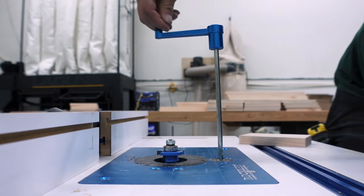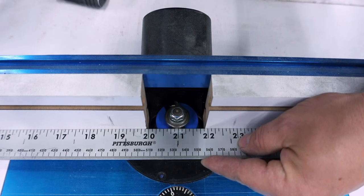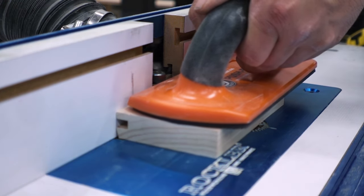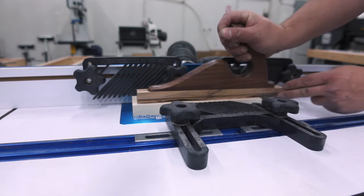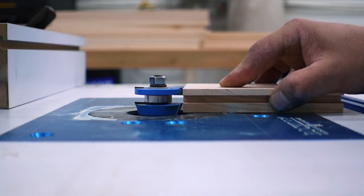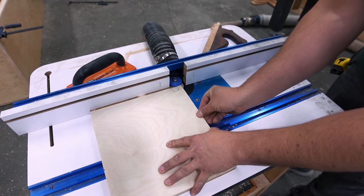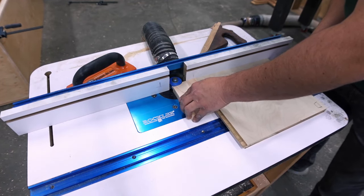Since you did that right, it's time to set the first router bit to the correct height — this is the grooving bit. With the bearing even with the fence, I can run a test piece. The faced side will always be down against the table. All of the rails and stiles get milled through this bit, and using feather boards will help reduce inconsistencies. It's common practice to aim for the slowest RPM that still leaves you with a nice cut but no burning. The tenon bit can be matched to the same height as the test piece.